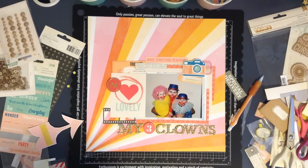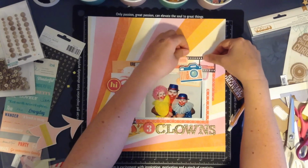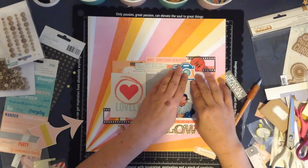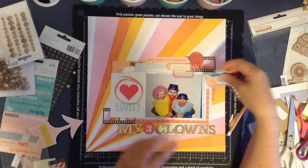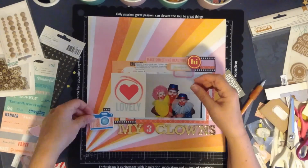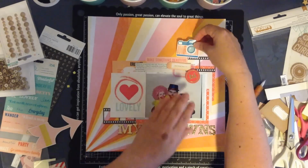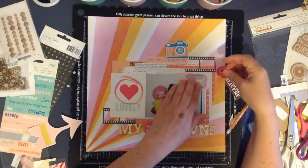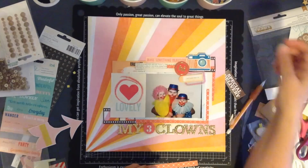So sticking that piece down, and I'm trying to hide the fact that one end hasn't got a complete line. So I've tucked it underneath that Make Something Beautiful sticker, and then I strategically place the camera on top so that you can't see that it's not a full piece of paper. That part of the end is missing. So fiddling around there for a while.